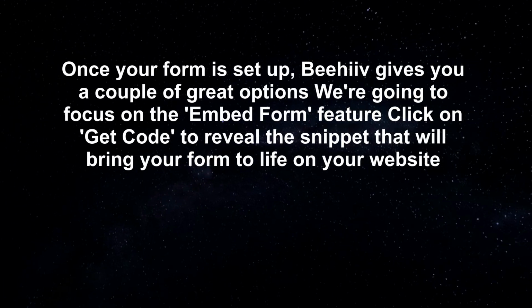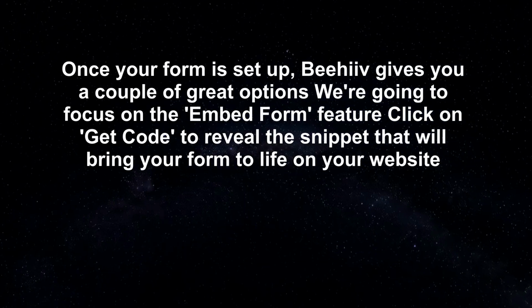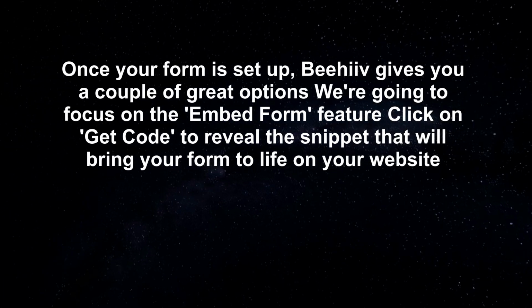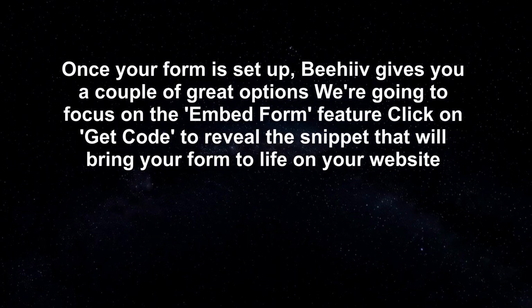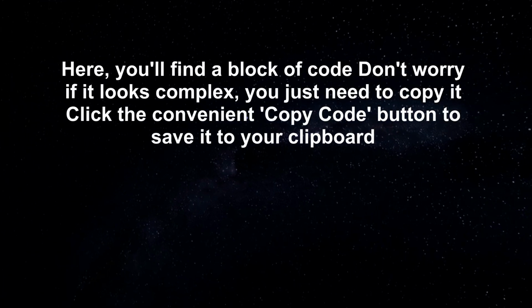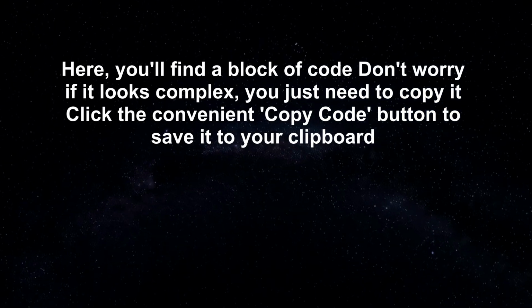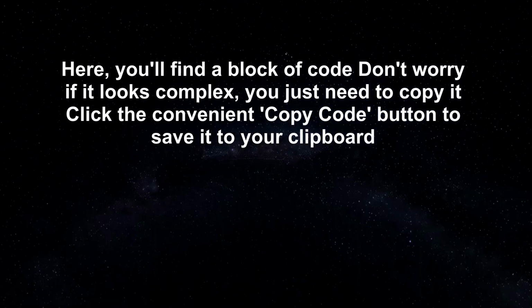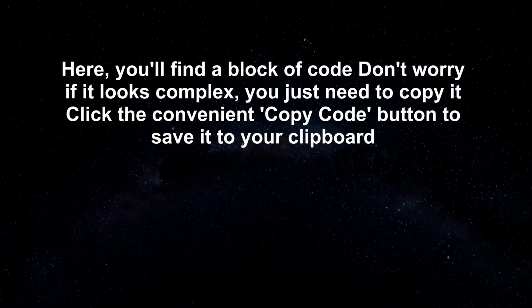Once your form is set up, Beehiiv gives you a couple of great options. We're going to focus on the Embed Form feature. Click on Get Code to reveal the snippet that will bring your form to life on your website. Here, you'll find a block of code. Don't worry if it looks complex. You just need to copy it. Click the convenient Copy Code button to save it to your clipboard.